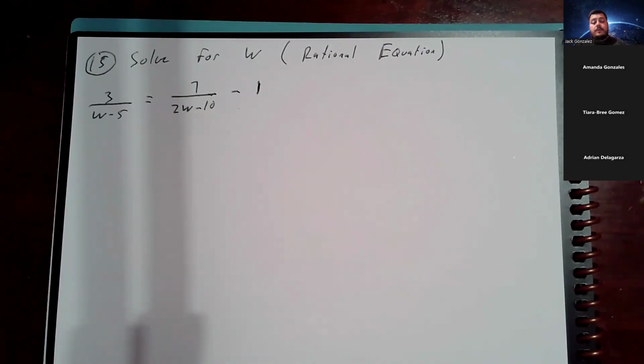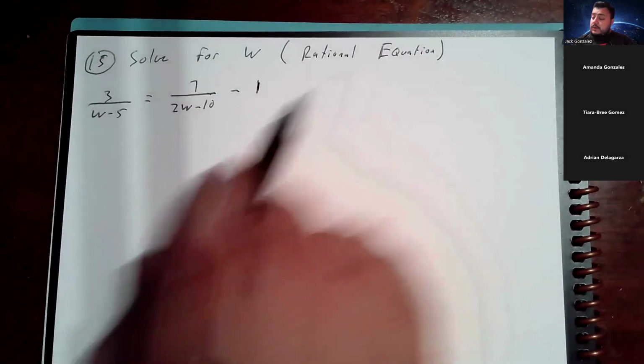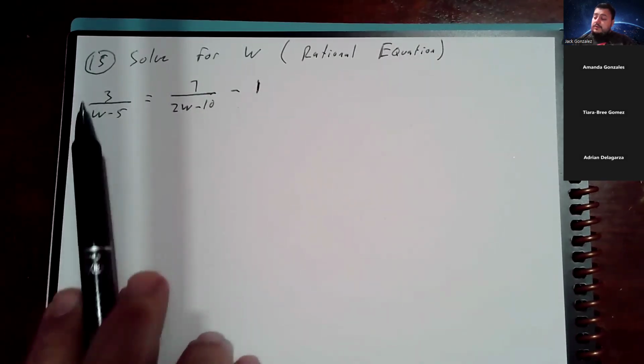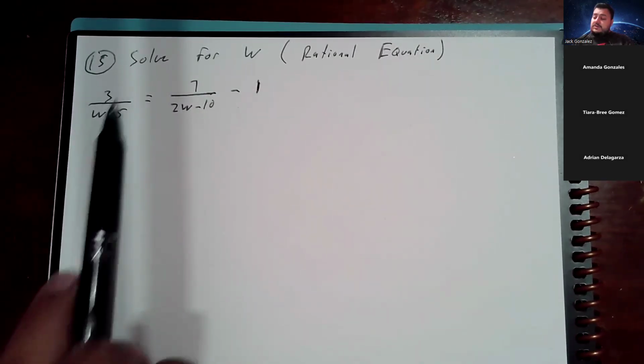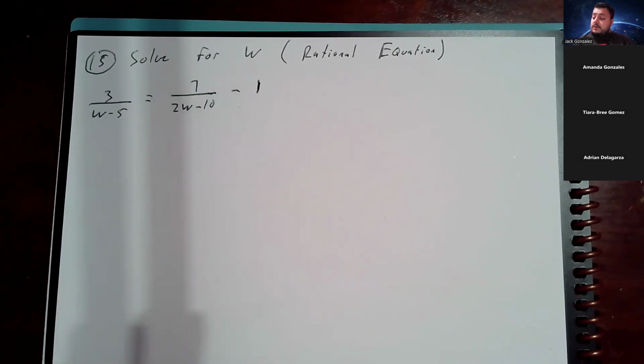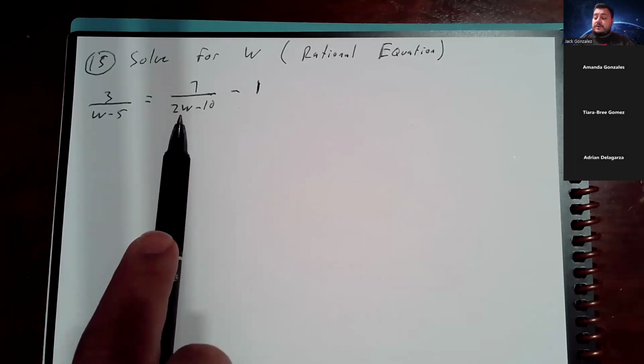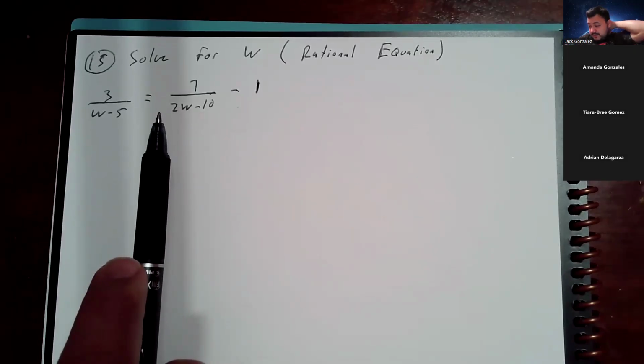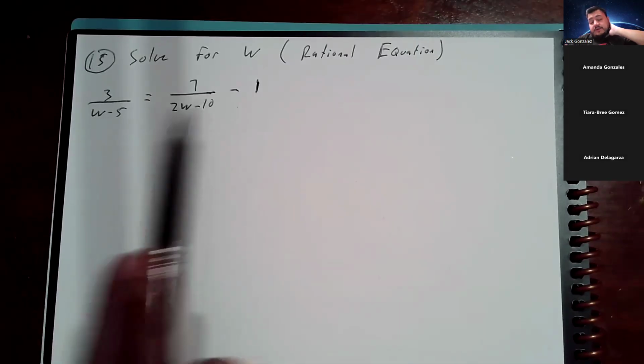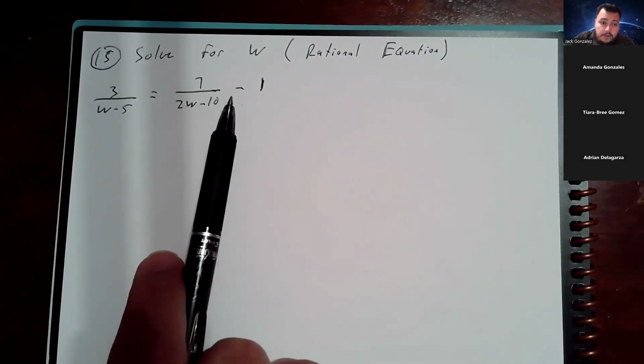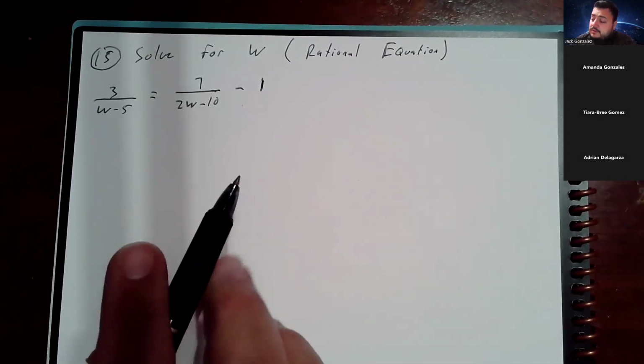Okay. So whenever you do rational expressions, or rational equations, it's basically an equation that has fractions with variables in them. That's all. It doesn't matter if they're variables or numbers. The technique will be the same. You want to cancel fractions because they're in the way. So whenever you have an equation, you can do that.